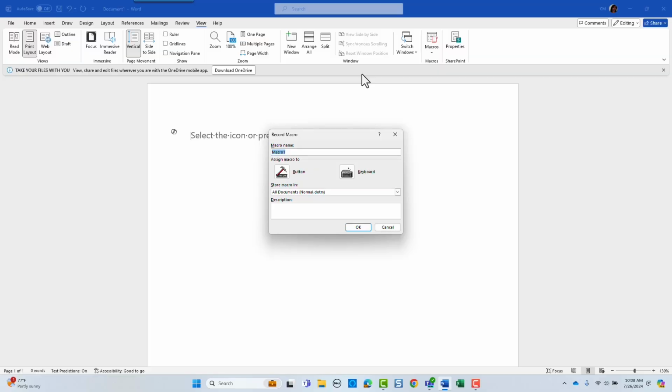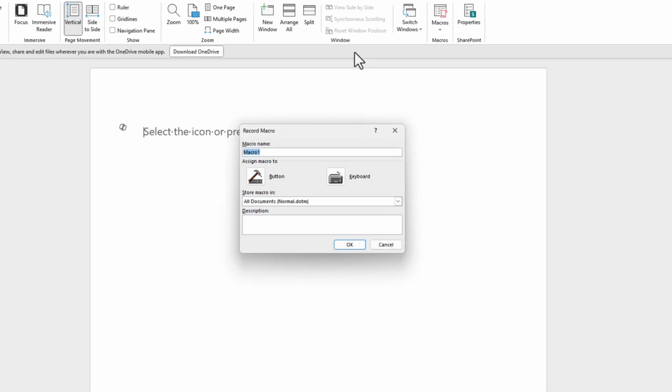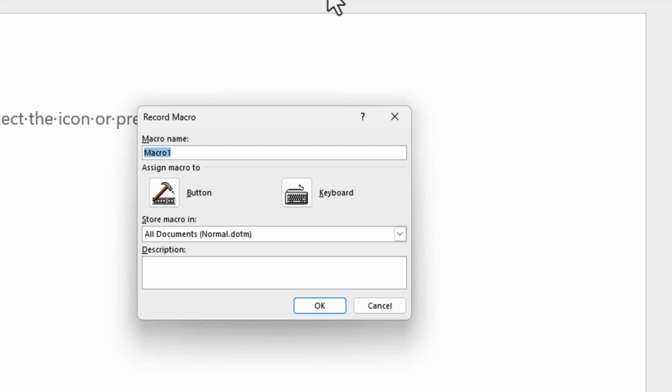Okay, now the next thing that you've got to do is make sure that you give your macro the appropriate name. So now we're going to name the macro. What I'm going to do is just keep this really simple, and I am going to name this the signature for my training account, which is Sean Clark. So I'm just going to name it signature.